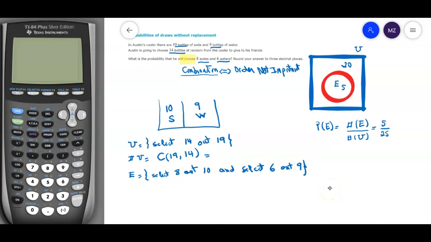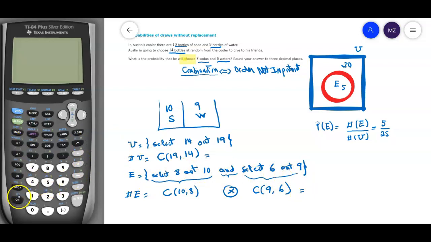So this statement is going to be a combination of 10, select 8. This statement here is going to be another combination, 9 for the n and 6 for the r. And the AND statement is a multiplication. In probability, usually the AND statement represents multiplication. Again, this is the number of elements in E. We're going to do this with the calculator as well. I hope you are with me here. Again, we're going to leave everything to the calculator.